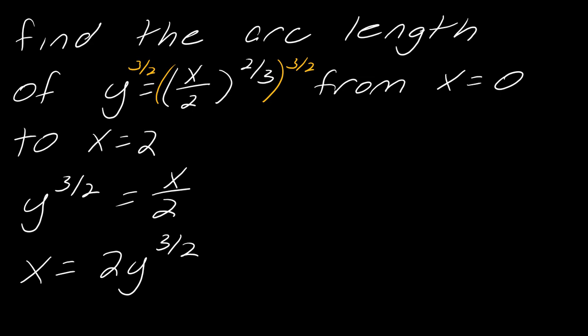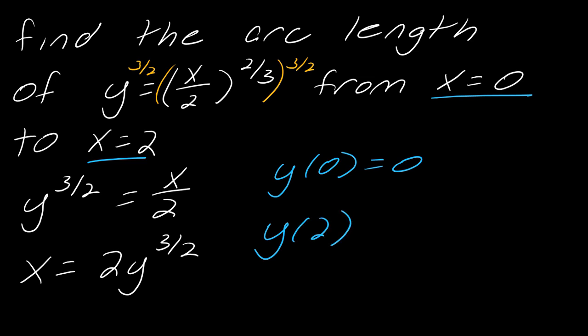The other thing I've got to do here is determine my new limits of integration. I'm going to take x equals 0 and plug it into the original function. So y of 0 will just equal 0. And if I take y of 2, that will equal 2 over 2 to the 2/3, so that's just going to equal 1. So my new limits of integration now go from 0 to 1.